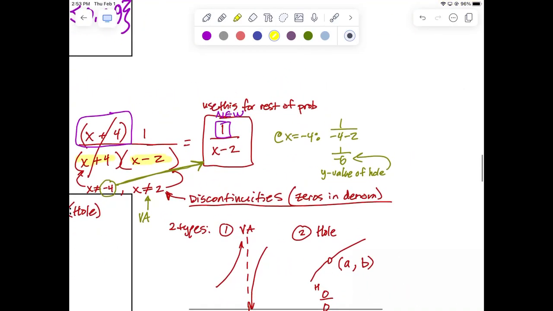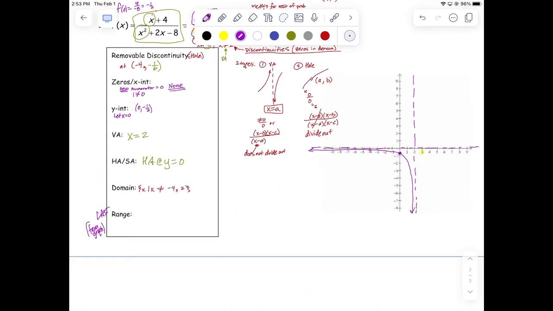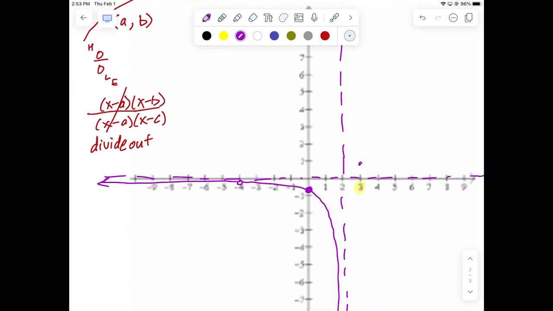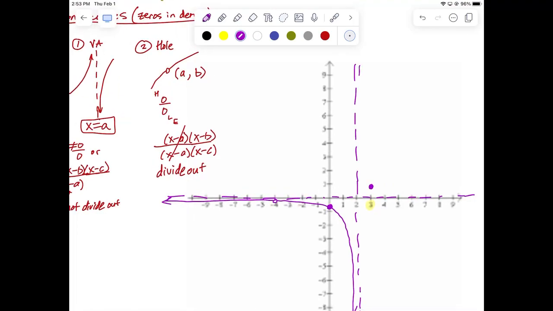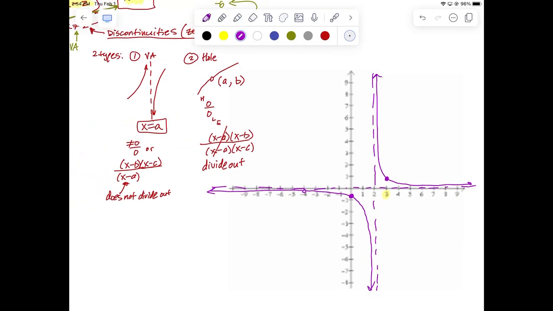Now, here's what's cool. You can use the new version for that calculation. So what's f of 3? I plug it in, I get 1 over 3 minus 2, which is 1 over 1, which is 1. So that's the point 3 comma positive 1. Oh boy. So I know it lives above. So I'm going to come here at 3, 1. I'll just put a dot there. And now I know what the graph looks like. I can come from infinity, pass through that point there, turn sharply, and start heading towards the x-axis. And now you have your graph. And that's a beautiful graph.